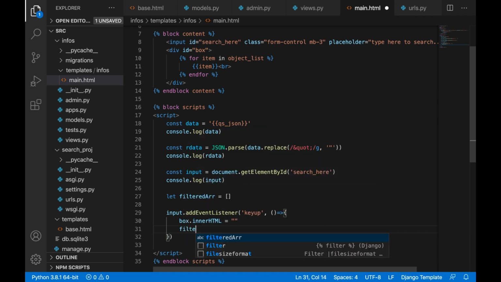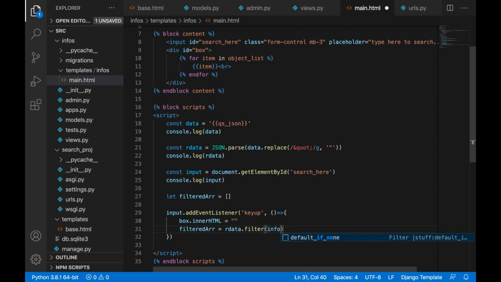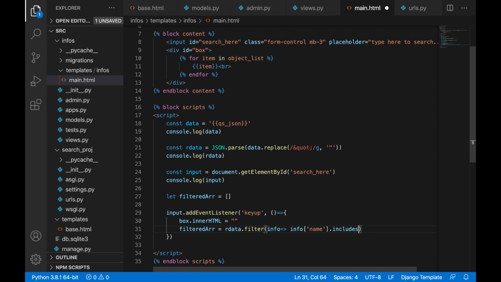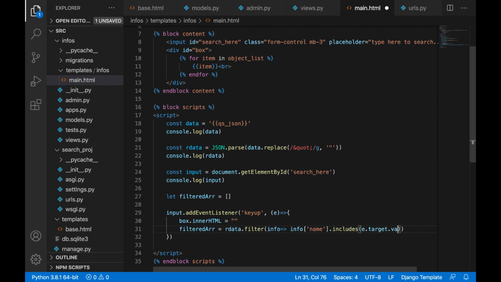So I'm going to put in filteredArr, and this is going to be equal to our data, and we want to apply a filter method on the data where we grab a single info object, and we simply check if the thing that we are typing, so here we have to pass in event.target.value.